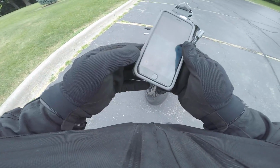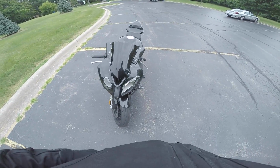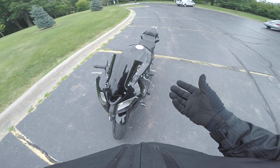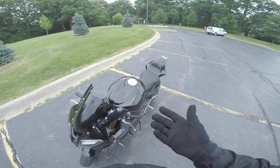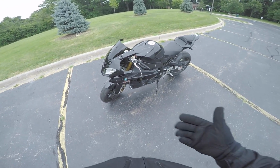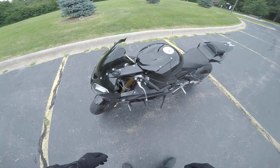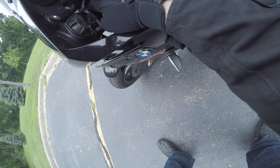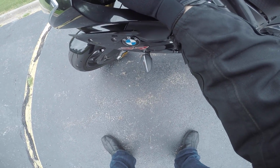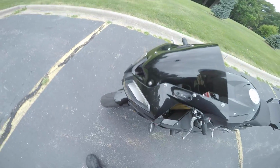And what that does is, since there's so much heat that comes off of these BMW motors, it heat soaks the sensor, and it actually draws back some of the power, so your power doesn't stay consistent basically. So here you can see I got the cable running along the frame behind the wires, and it goes up through here and to the sensor.